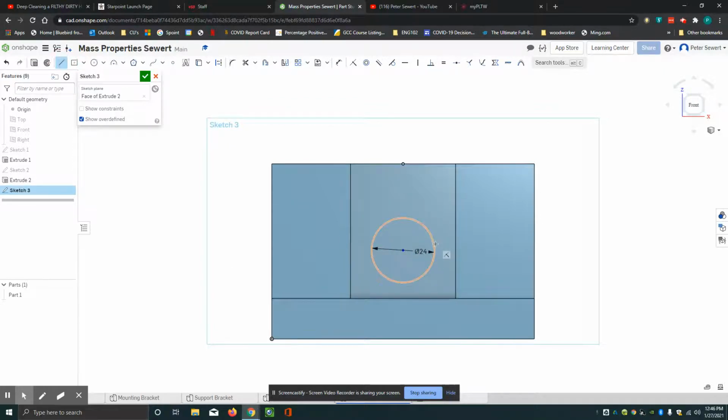So I'm going to go from here straight up to that, and then I'm going to come across to somewhere in here, and I'll come down to this point. I'm going to use a constraint for vertical, and just to make sure that this other line here, where are you? There you are. Make sure that line is vertical also. And then I'm going to use tangency between this line and that arc, between this arc and that line.